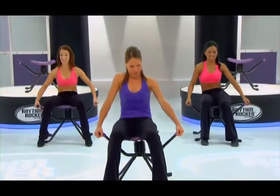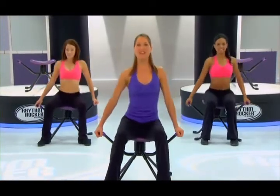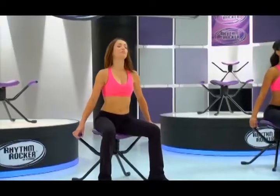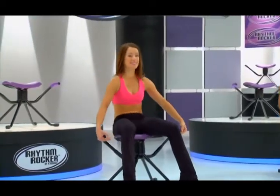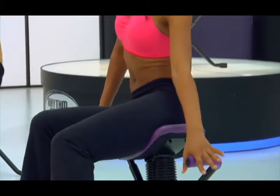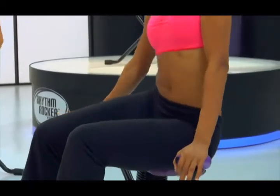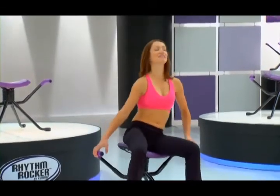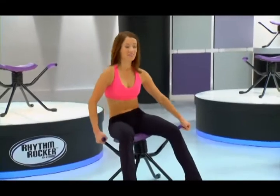Reach with the ribs back. Keep going, over. Try not to rely on those handlebars too much. Really make this a movement that's initiated from the core. Keep going. That's it. Rock that seat over. Crunch it back. One more. Feel that pinch right between the hip and the waist.